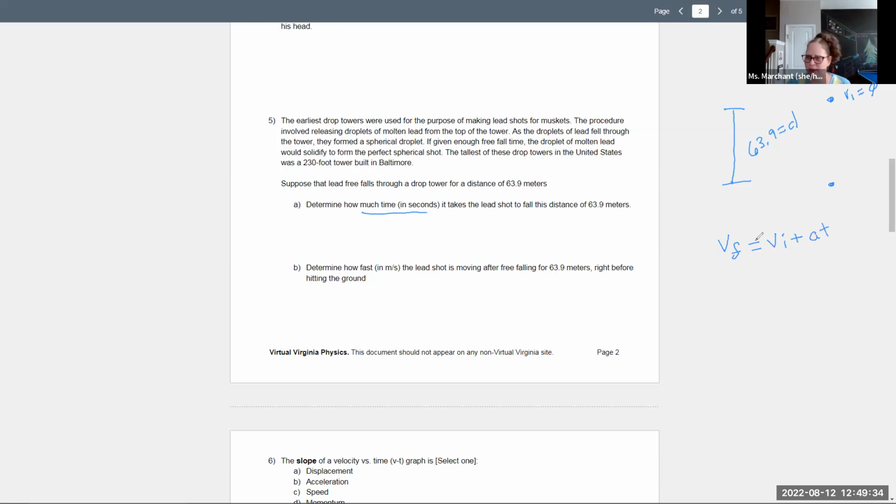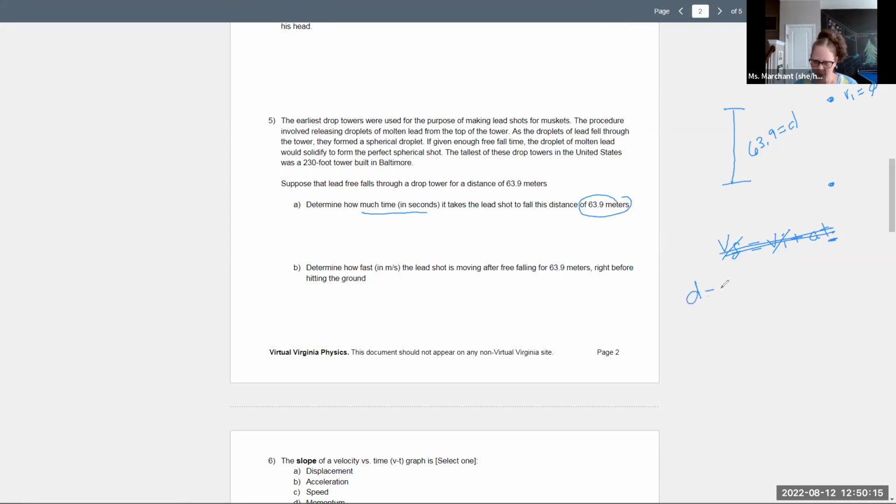Velocity final. If I plug in zeros here, I'm not going to get a good answer for solving my problem because both of these terms knock out. That's not going to give me an answer because I have nothing to compare it to. What is my statement? My distance. I can't use some of the other formulas, even though you might say, I could solve it. Yes, but it's not giving you a frame of reference. You don't know if that was for a tower of 5 meters or 500 meters. If it's a 500-meter tower, is the time going to take longer? Yeah. So I need to make sure I'm incorporating the distance.